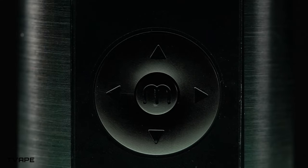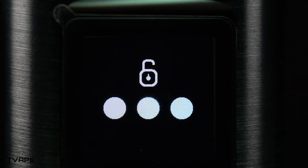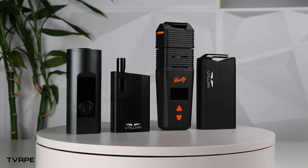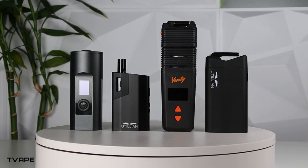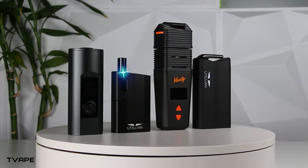What an exciting year it's turning out to be for portable dry herb vaporizers and collectors. The last time I said that, Airizer had just updated the Solo 2 to the Solo 2 Max, Storz and Bickel had just released the Venti, and Utillian had just released updates on its 723 and 621 units. When you think about it, it's crazy that they're all alive at the same time.